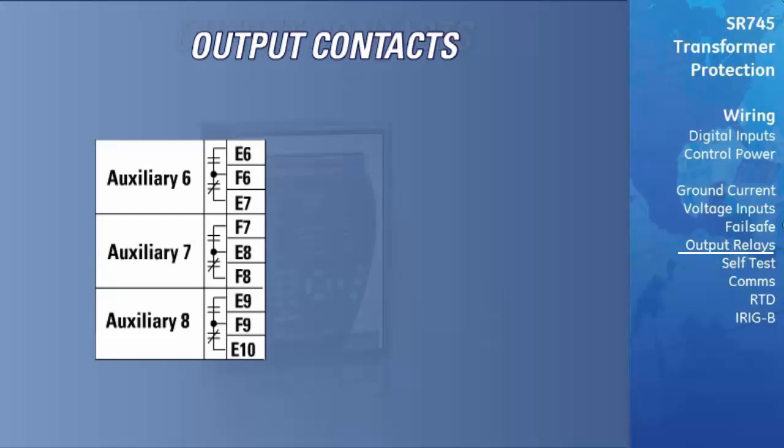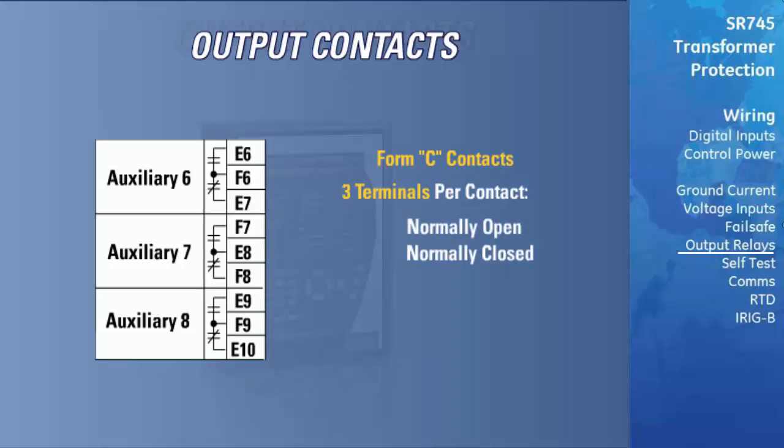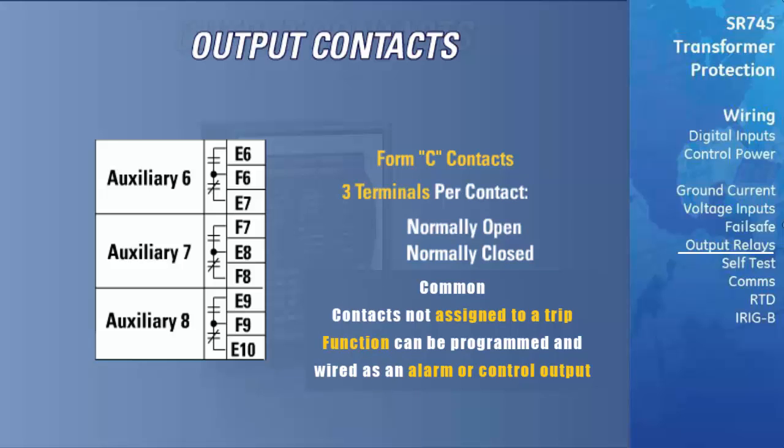The remaining 3 programmable relays are Form C contacts, consisting of 3 terminals per contact. They are the normally open, normally closed, and common terminals. Any contacts not assigned to a trip function can be programmed and wired as an alarm or control output. This allows signals to be sent to enunciator panels, SCADA or PLC devices, as well as upstream protection devices.